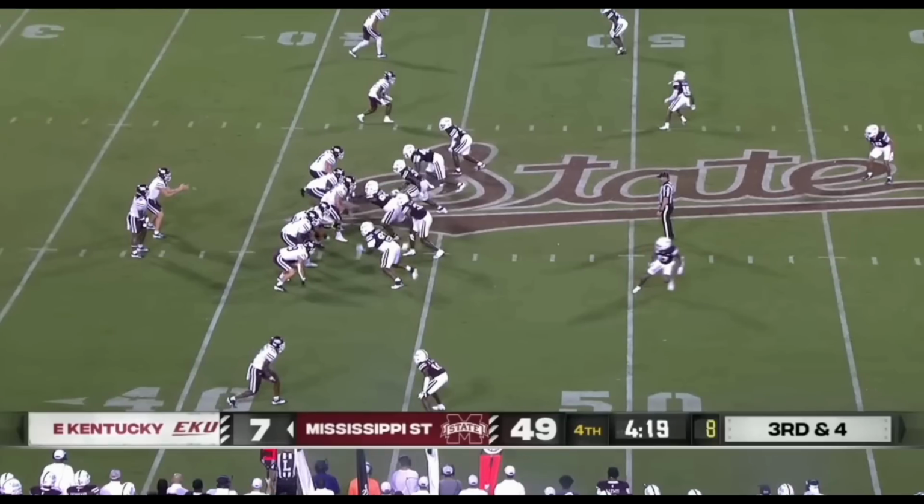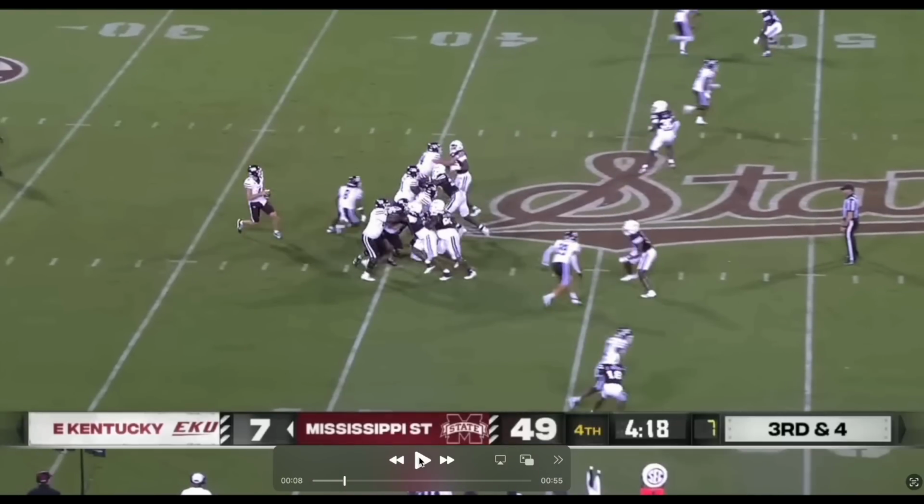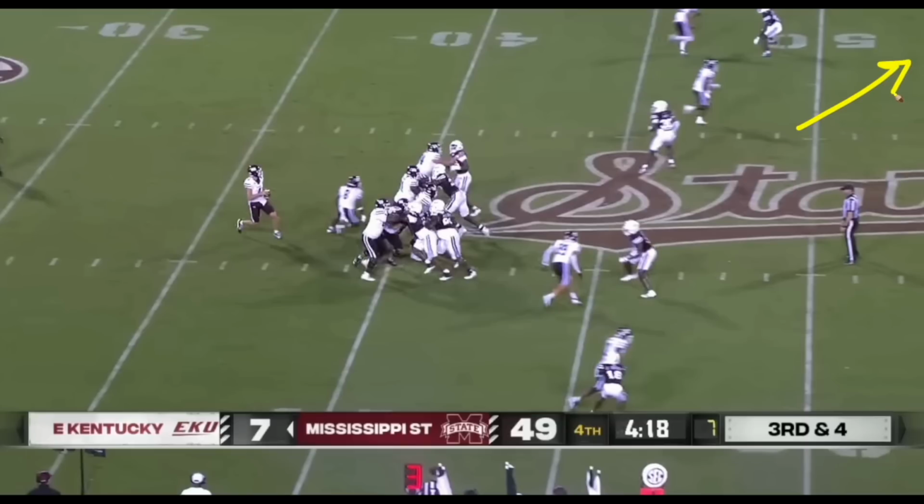So the key would be, again, on the snap, watch these two defenders. You can see what they're doing. Boom, there they go. They're out of there going deep thirds. Corners, they're staying. See, so you can't make your mind up. You got to read it. You see him stay. It is zone, but if he's reading that side, and they'll show this in film, you see that defender over top, he's going to get my go ball and run to it. Underneath, you're going to run into a corner.